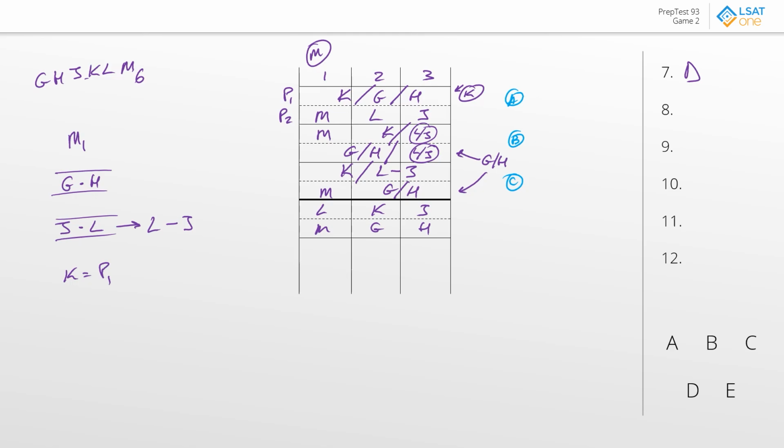Question number 8. If L is the second street for plow number 1, first of all, the first template is not in the game anymore, right? Because L is on the wrong plow. It's plow 2. So if L is the second street for plow 1, we would be either in template B, where we could have had an L in this position over here, or in template C, where we could have had an L in this position here.